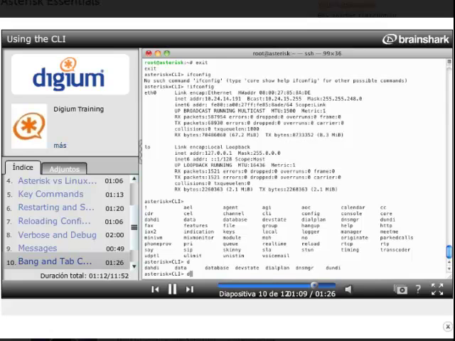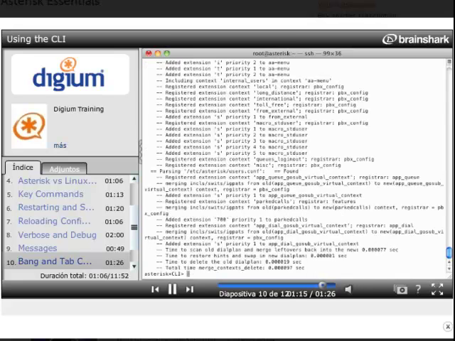One of the more common CLI commands is dialplan reload, which is 15 characters long and takes most people a second or two to type. Using tab completion, the same command can be issued in less than half the characters. It might only save a second or two, but the time saved can add up in a hurry.